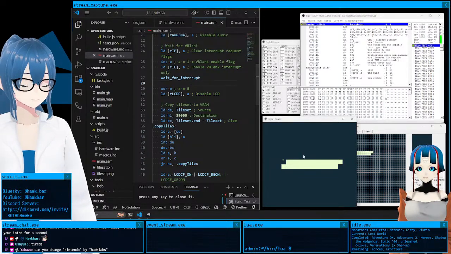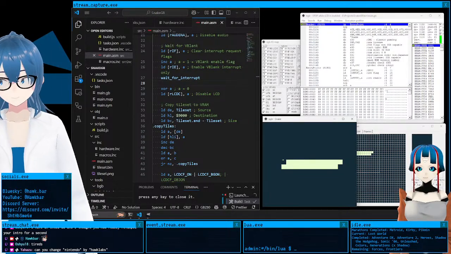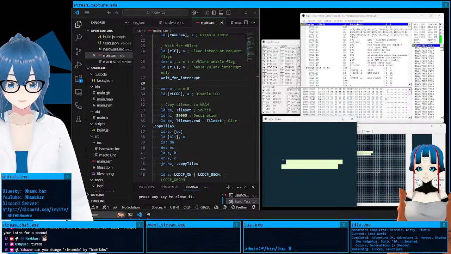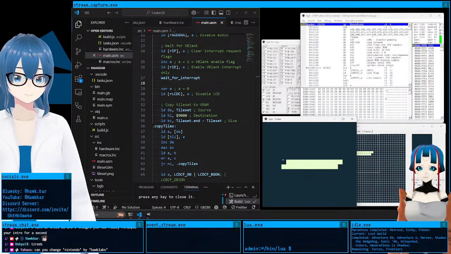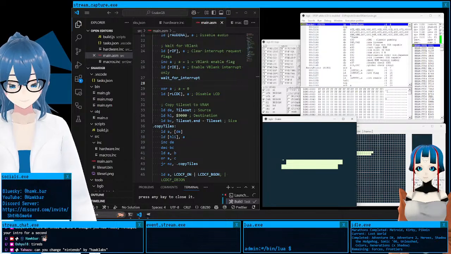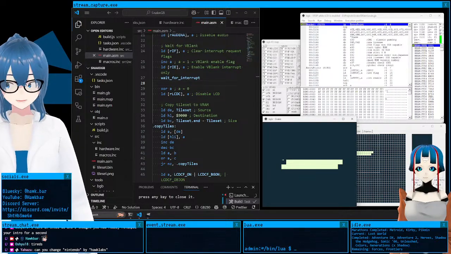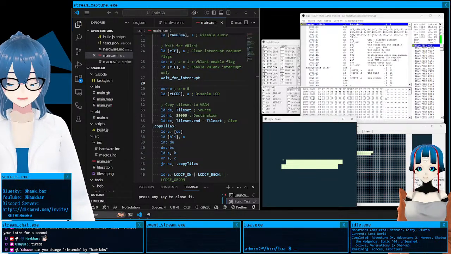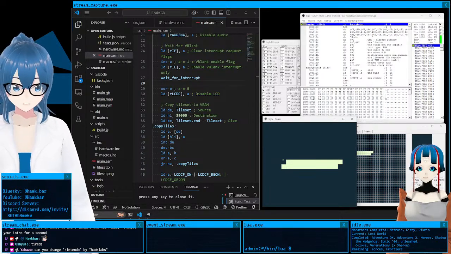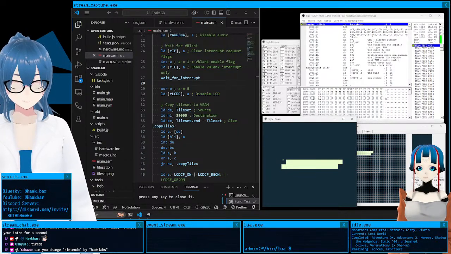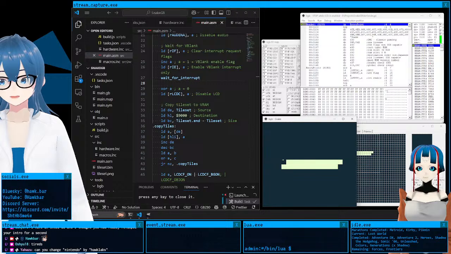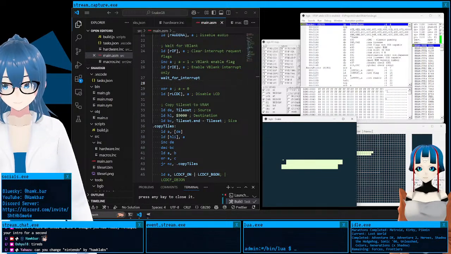So that Nintendo logo is actually incredibly important. That is how they check to see if it's a legitimate Nintendo game cartridge or not. So if you don't have that exact Nintendo logo loaded in when your game starts, then the Game Boy will crash because it thinks that it's an invalid memory card.